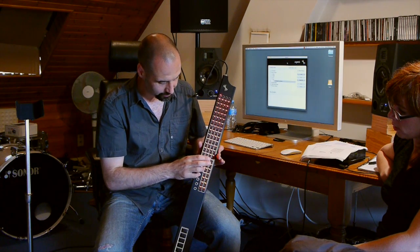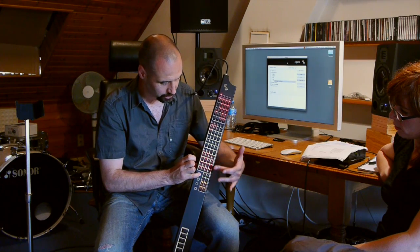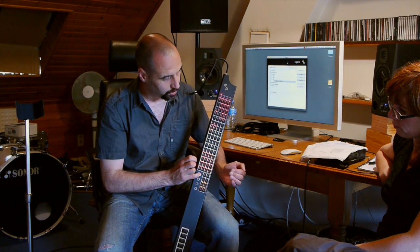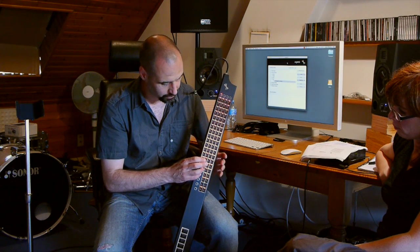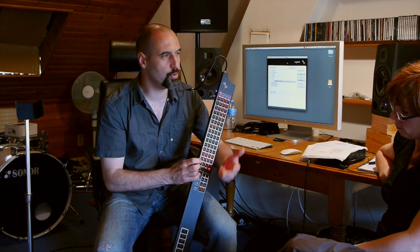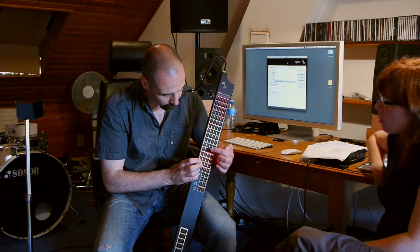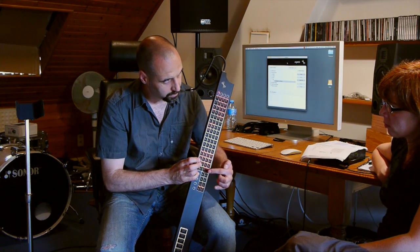So we touched on the piano. Let's now look at what other instruments are available. This section is the one you will use the most on the Eigenharp Tau, and it is divided a bit strangely. One part is to change the instrument that is active — the sound. The other part is to change tonic, scale, drum loops, and recordings — more additional functionalities not related to instruments. You've got two rows of four, plus the upper three keys — eleven in total — and those are the active sounds.